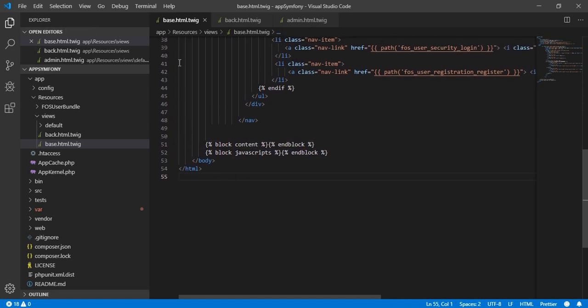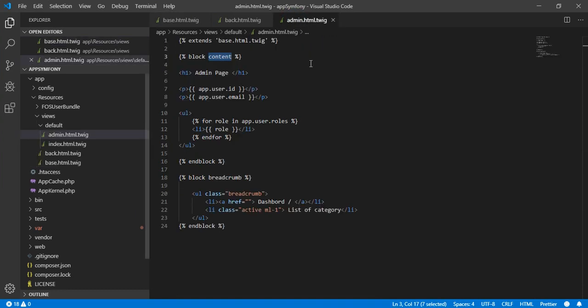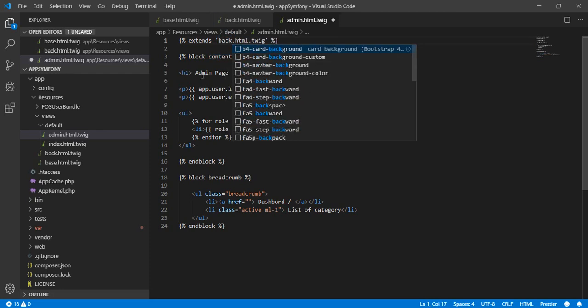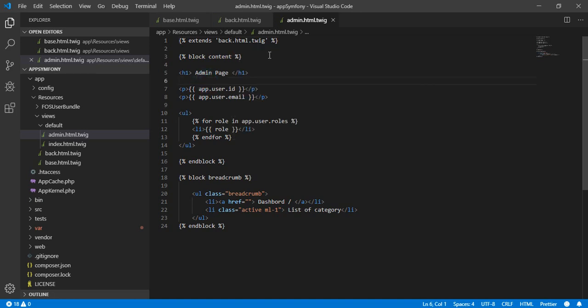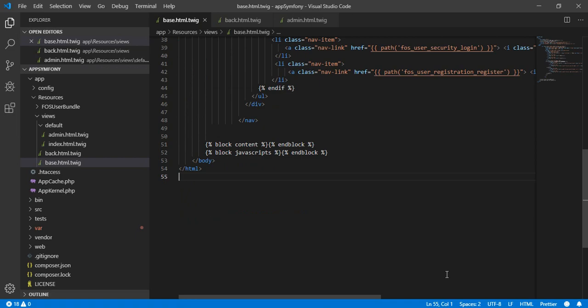So this base.html.twig is the master page for the front office or front end, and this back.html.twig is the master page for the backend. And that means that this page admin.html, since it's in the backend, will extend from back.html.twig and not from base.html.twig.